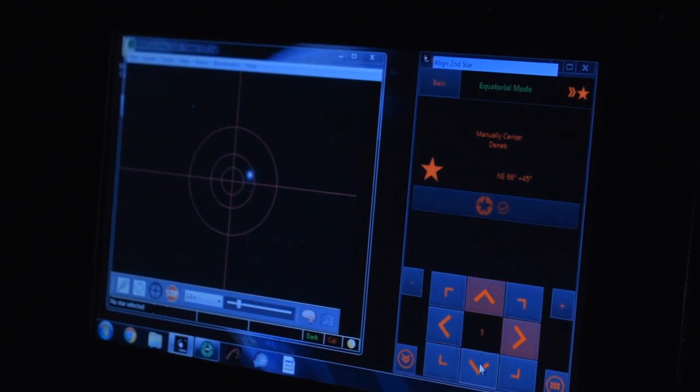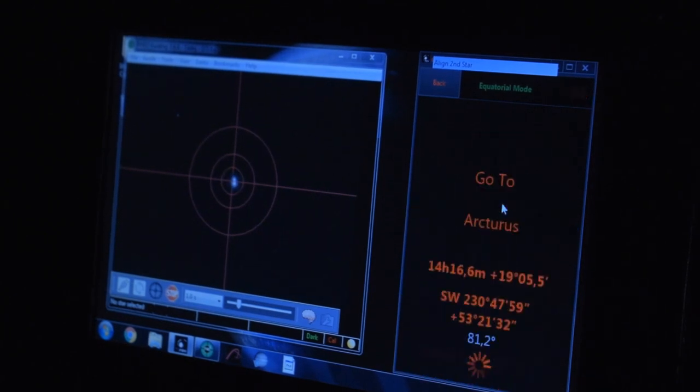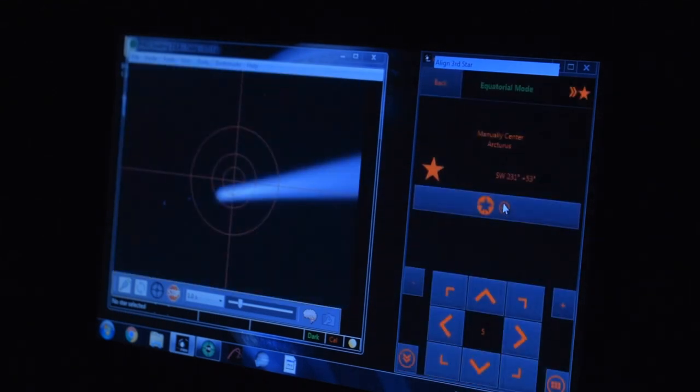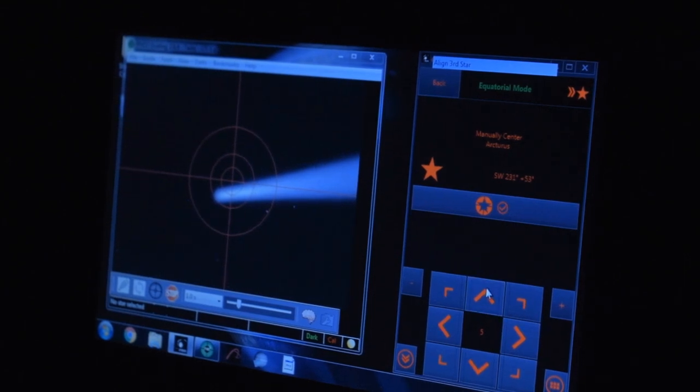That's enough. Now again, use the proper arrows to center it. And this is how it is usually on the last one, so I can use only the right arrows to get the last star in the center.